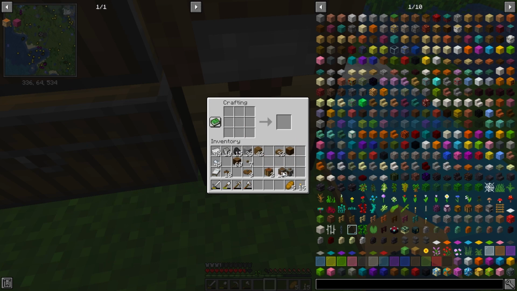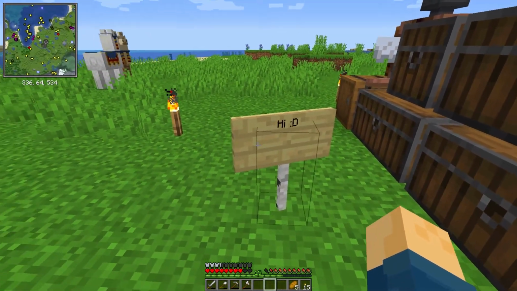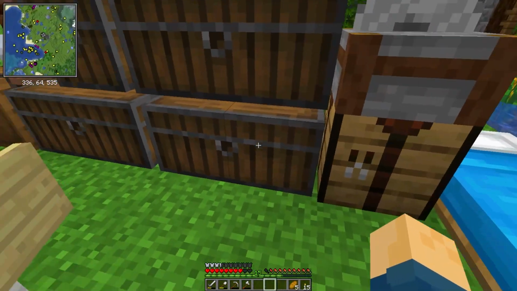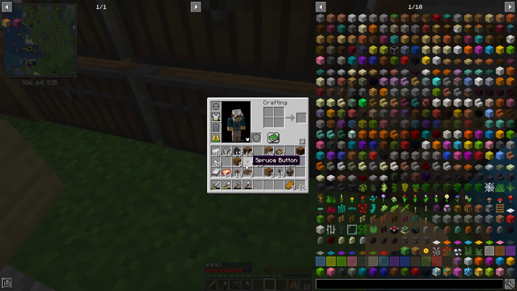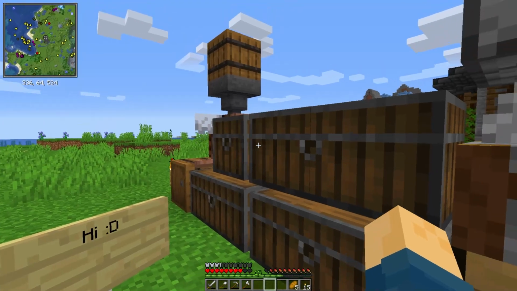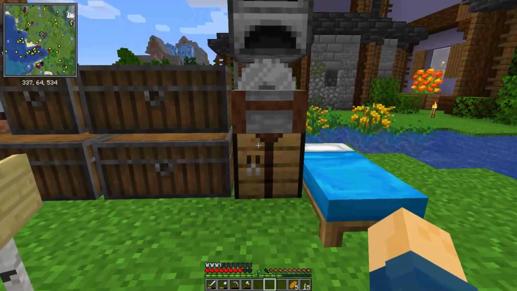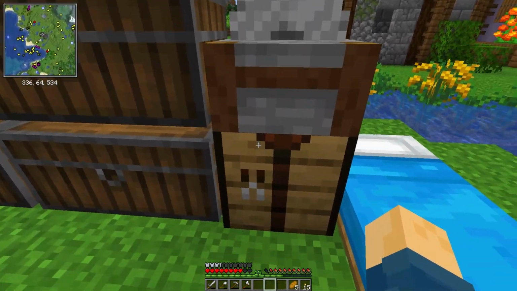So for these, well, Leah just dropped by and put this sign up, "Hi Dad," while I'm recording, and then gave me a whole bunch of copper ingots. That's fantastic. Thank you, Luyo. He scared me though, because I was in the middle of recording something and he punched me and I was like, oh my gosh.